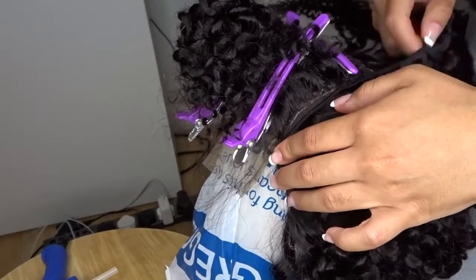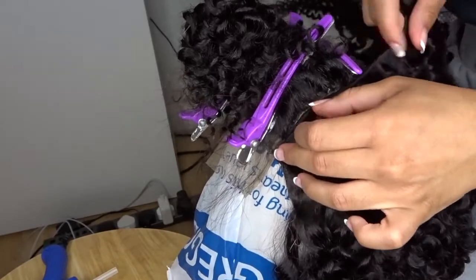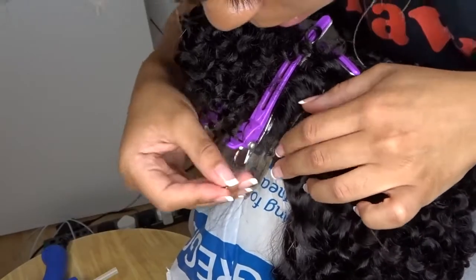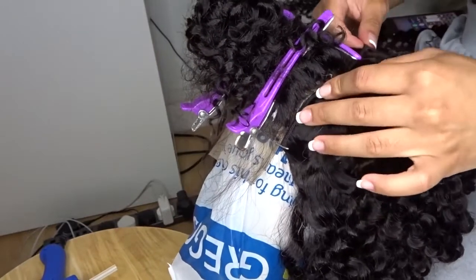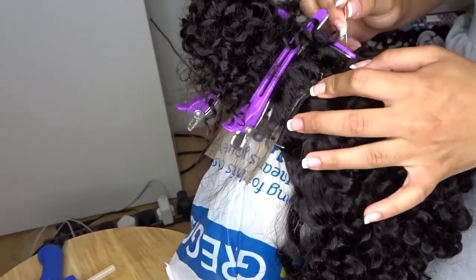So now you can see I'm applying the last piece of hair. So I'm just measuring it out and pinning it down right next to the closure. There can't be any gap because people will actually see the gap.